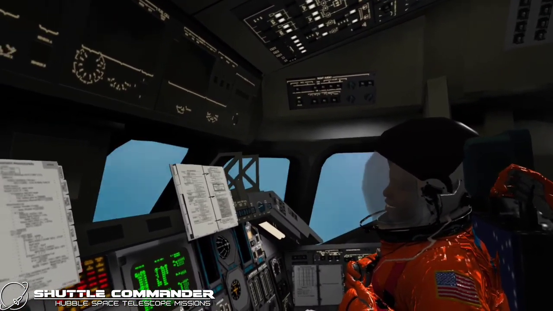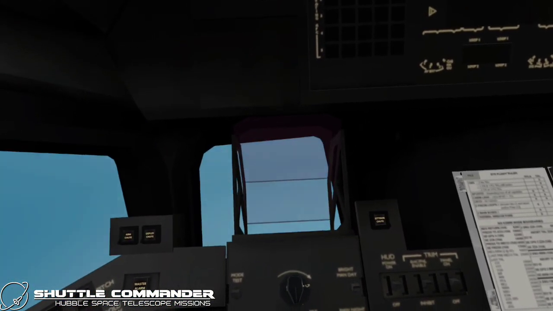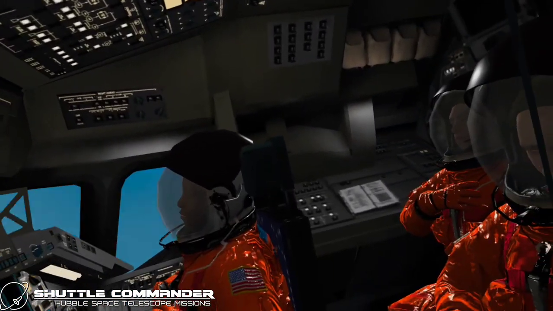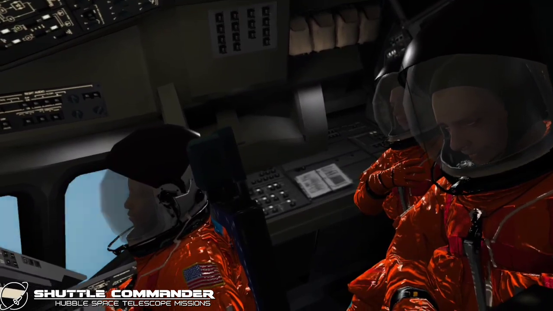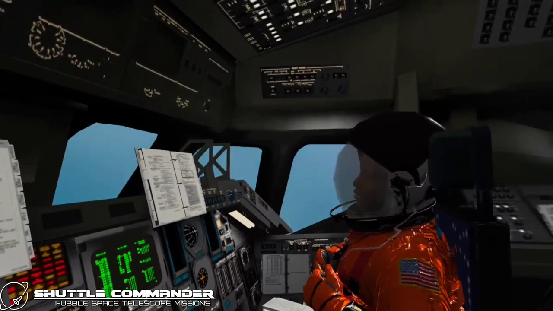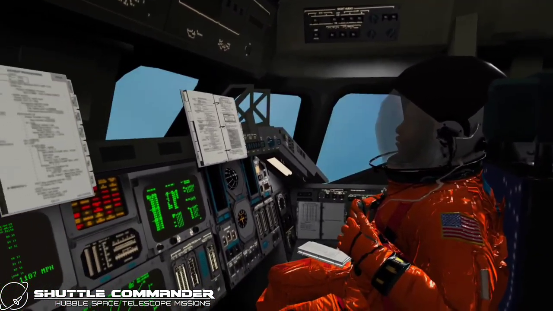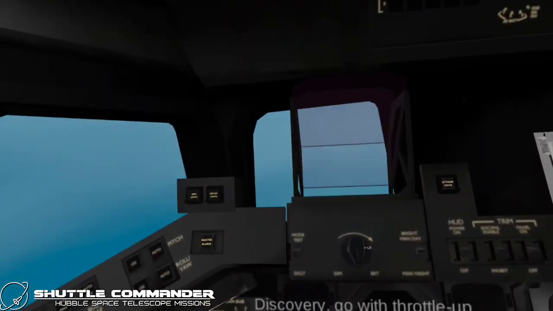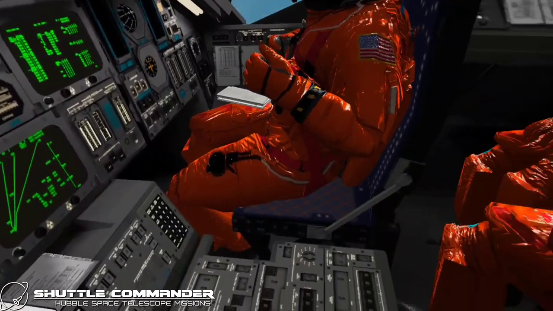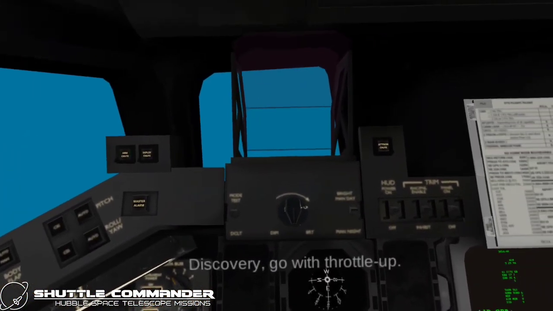15,000 coming up on the ground deck. There's the throttling. Velocity now 1,200 feet per second. Discovery downrange 3 nautical miles. Well, to 20,000. 3 at 72. Discovery, go and throttle up. Throttle up. What do you see there, Ron? You're good. 3-1-4. Discovery, go and throttle up.